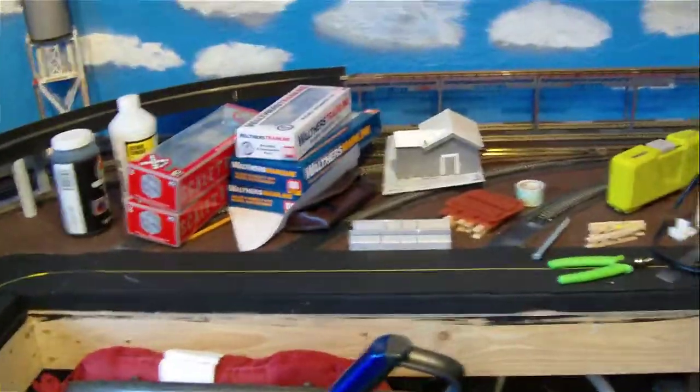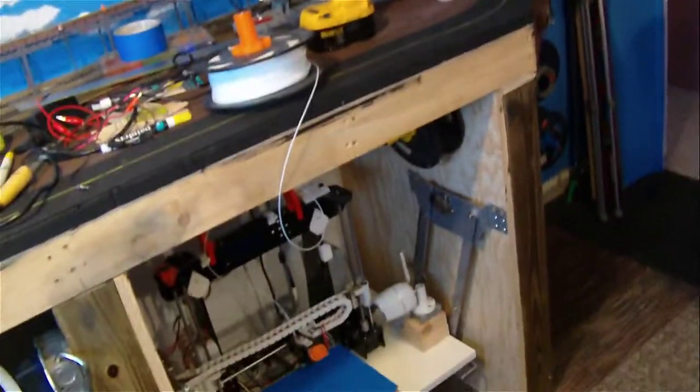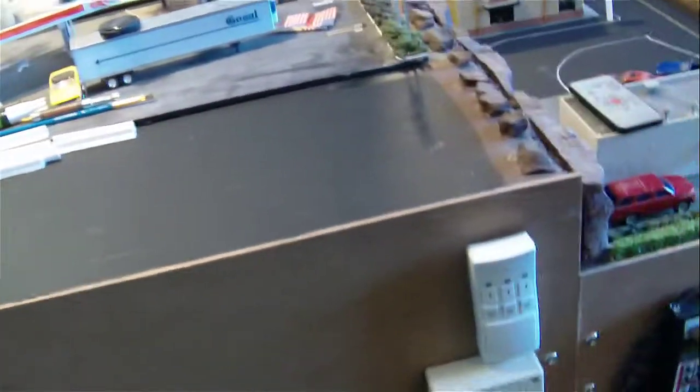Most of the trees are in over here. I might put a few more in, I'm not sure yet. Of course, you've already seen most of these. And of course, can't have a video without showing the big mess I'm making. I'm going to have to clean up here pretty soon. Oh, and I did stripe some more, too. I got some striping going there. I got a stripe over here yet.